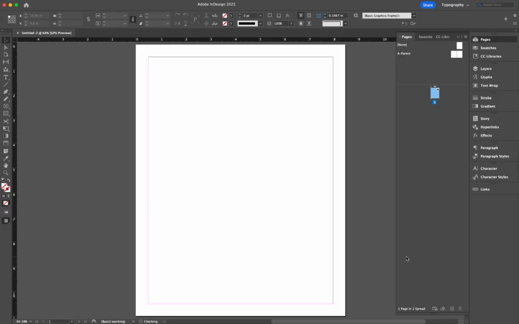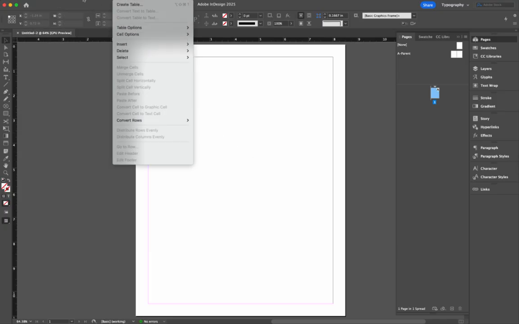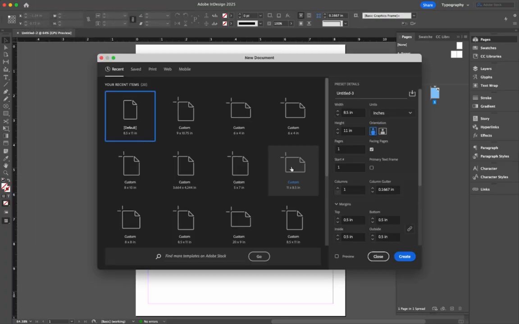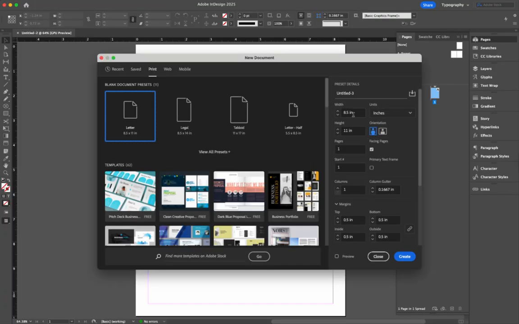I'm not going to use, oops, that totally didn't work. So let me try that again. New document. I'm not sure why all that stuff didn't stick. I guess it canceled out when I hit print. So print, we're doing 9 by 10.75, facing pages, 8 pages, starting at page 2. We're going to do 4 columns.